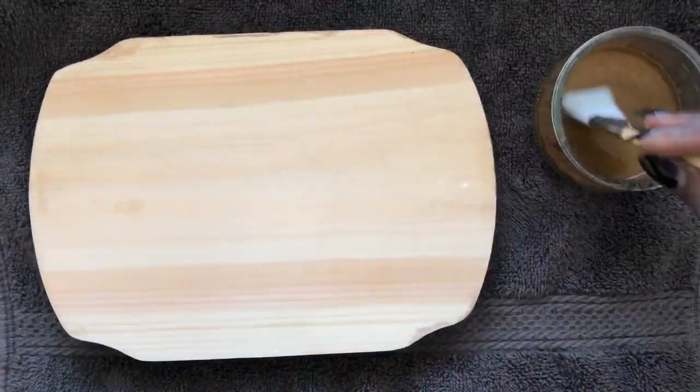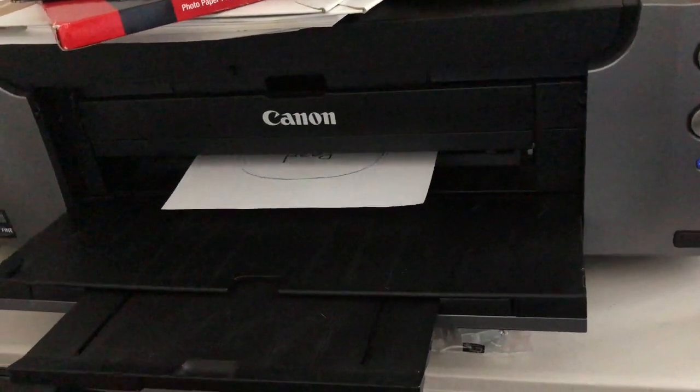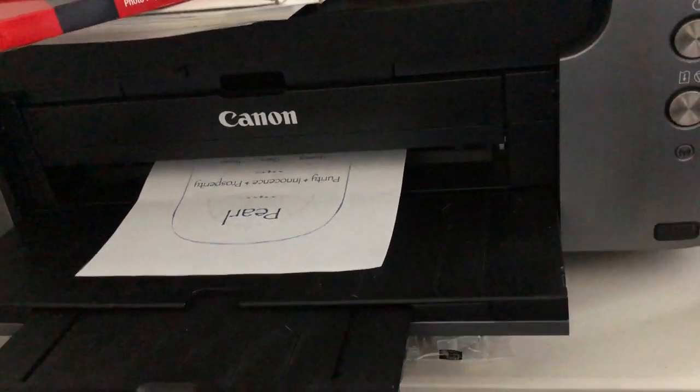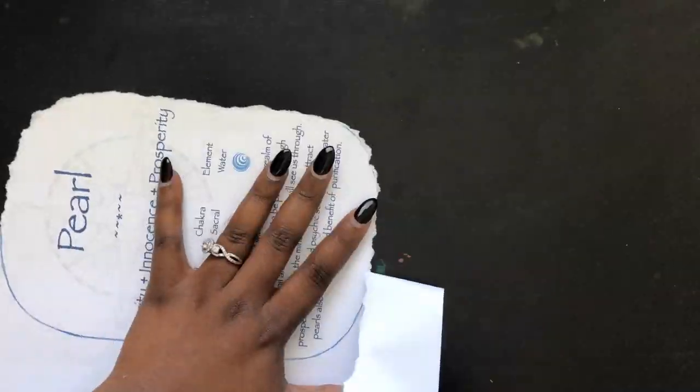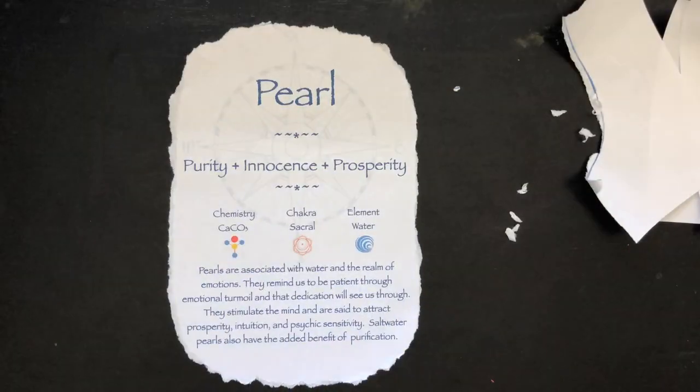Lastly, in regards to inspiration for this piece, now that I work from home, I'm free to rewatch Avatar: The Last Airbender, Dragon Prince, and Steven Universe just on repeat. So I took a lot of inspiration from those shows, as well as a lot of the knowledge that I already have for gemstone mythology. I went ahead and wrote out kind of the mythology that I pulled together for pearls specifically, and for each piece that I do in this series, I'll also be attaching kind of a little write-up for each stone.